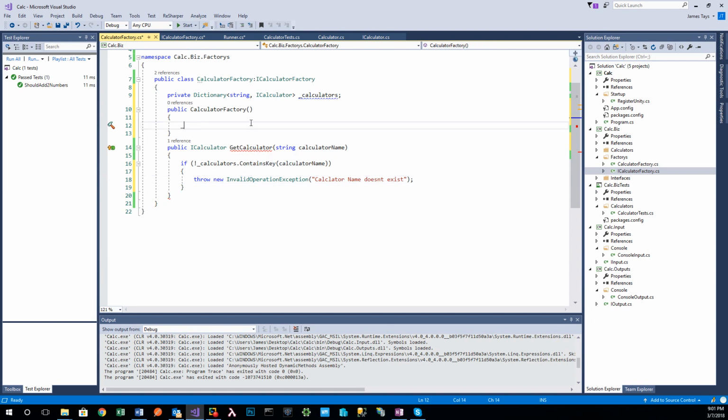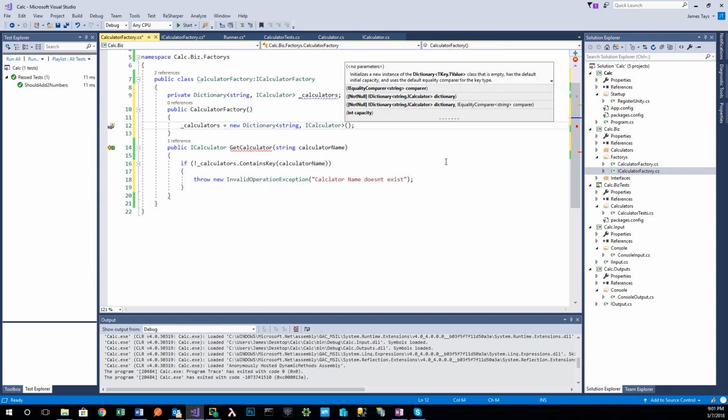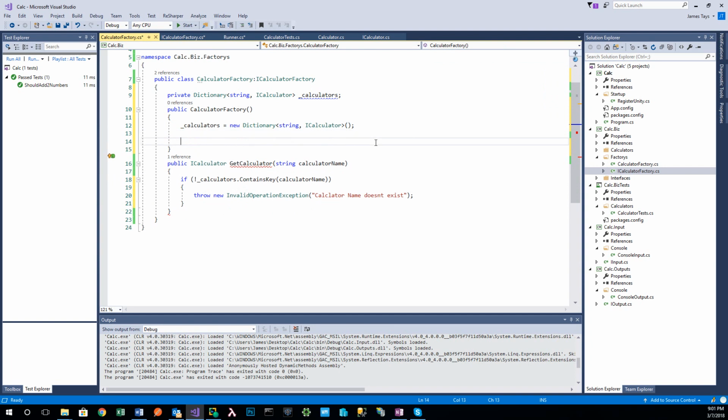First things first, we need to say calculators equals new dictionary. Okay, so we also want to fill calculators.